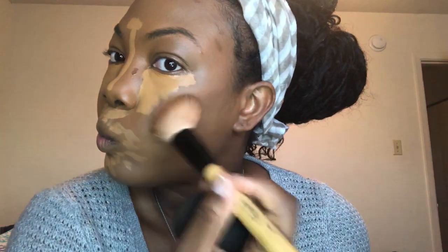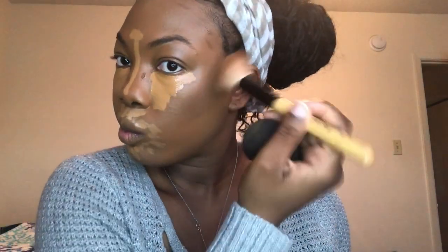With Juvia's Place, now I'm blending my contour and stuff. I do that first before blending in my concealer. Yeah, the colors were listed. The darkest was number 1, and the lightest was the last number on the list, which I think was pretty cool. I think they did that because it's normally the reverse.